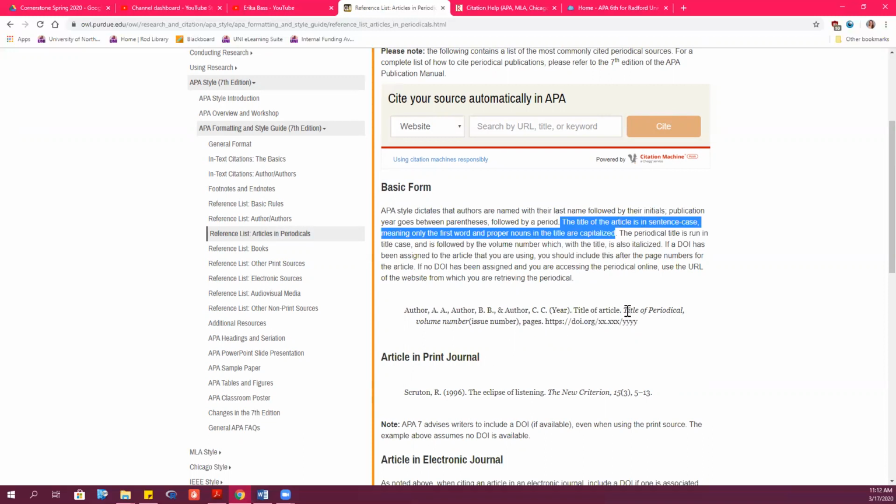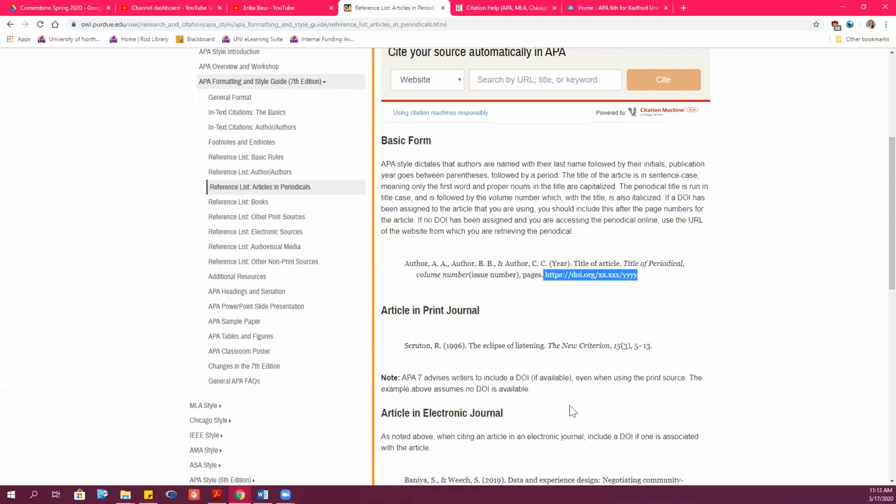So then make sure that everything that should be italicized is italicized. Everything that is listed here is listed for you. This particular point, the DOI, is important. You can find most of this when you do your citations by looking at the source. If there is no DOI, then you leave it blank because we will understand that it is not there.